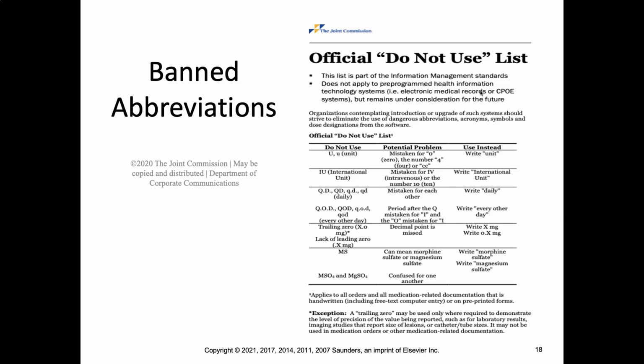Now we get to trailing or leading zeros. A trailing zero is what comes after the decimal point or after the number after the decimal point. And they give you the example. In fact, I'll do this on the next slide. I'll go over trailing and leading zeros there because it is a question. But notice, it gets very confusing.